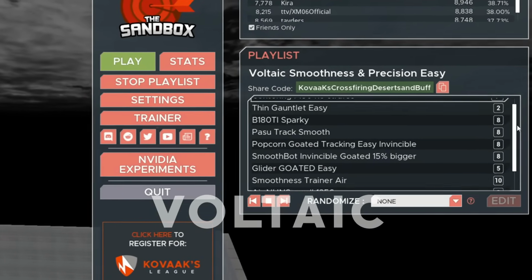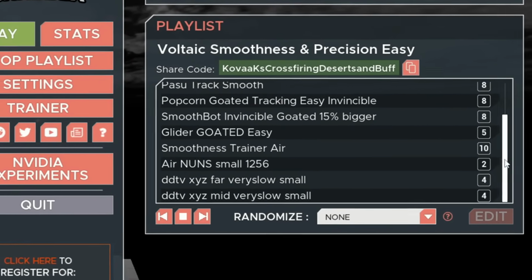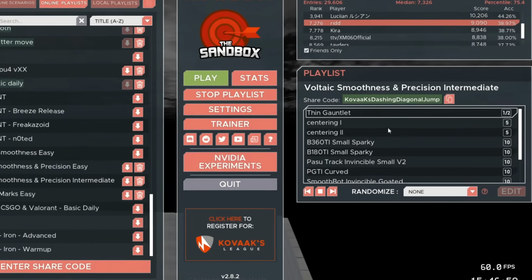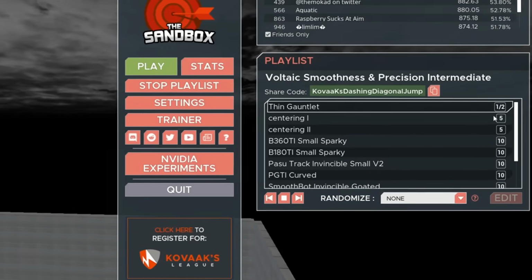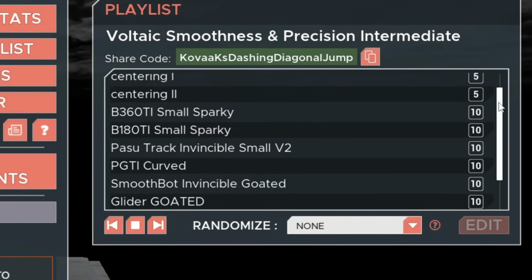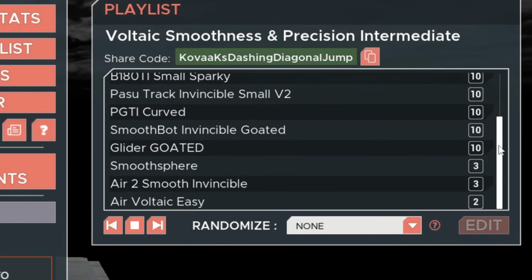They have an easy and intermediate version which generally feature variations of the same scenario types we've already covered. The exception being they focus a lot more on air type bot movement and smaller, more precise dots, like with the RiddBTW XYZ scenarios, which are fantastic for building up your wrist smoothness.